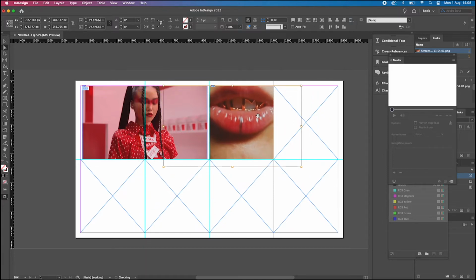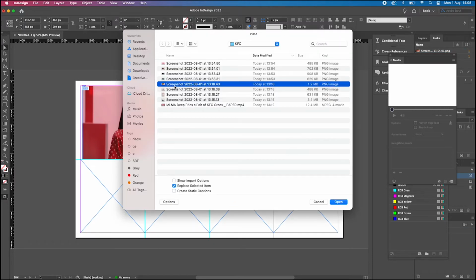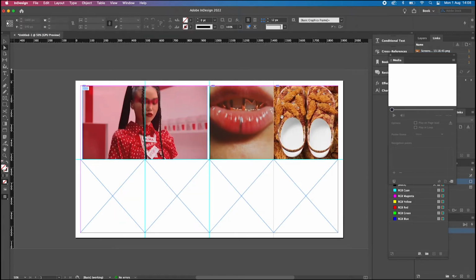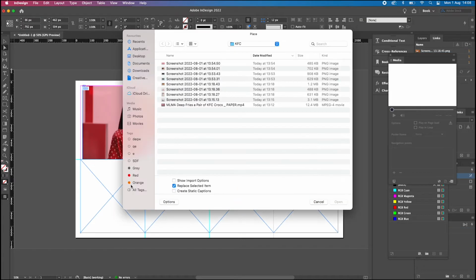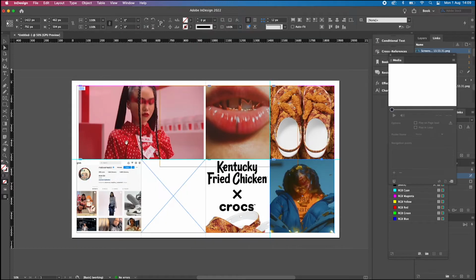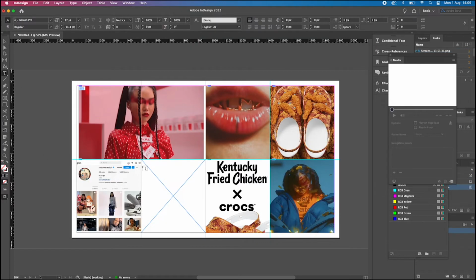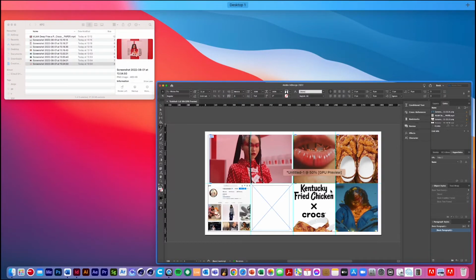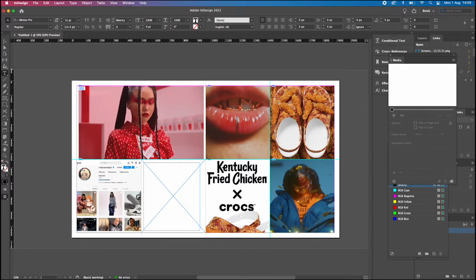I can reformat it later, bring another one in, like so. Bring something in down here. And I've got other bits of music videos that she's in. And then I could start to feed in the copy that I've put together.